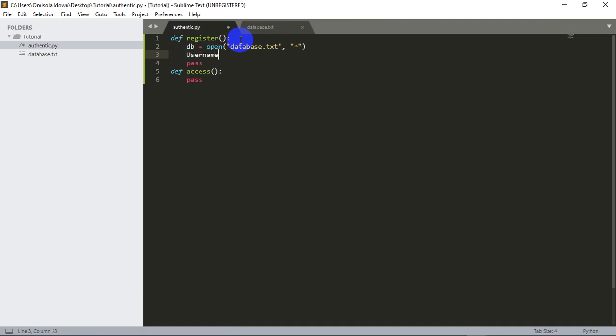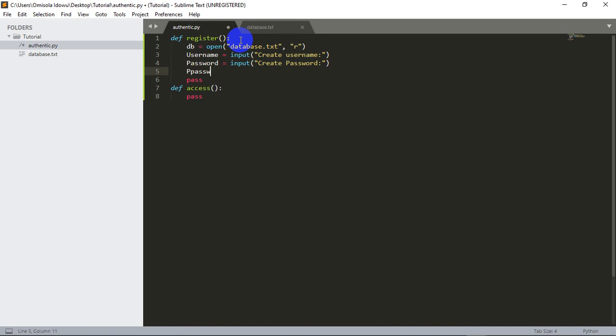So I'll create user input, and the first one is the username. I want the users to enter their username, and inside there I'll say create username, and I'll put a colon there. Then down here I'll say password equals input, then create password and a colon.